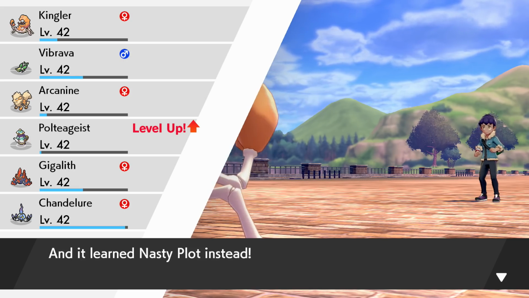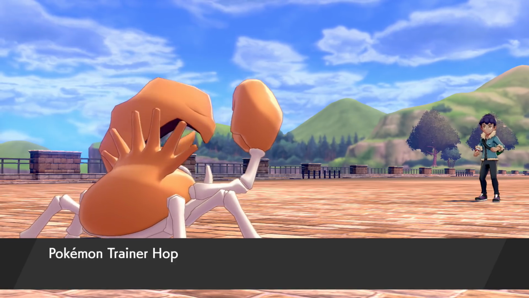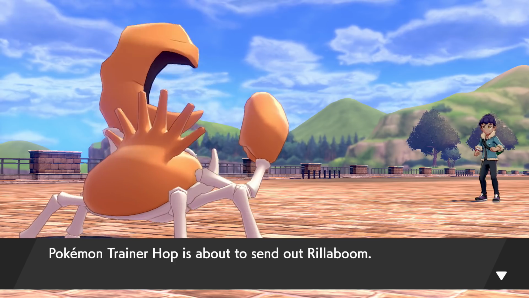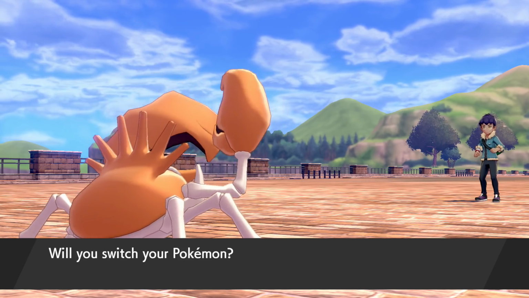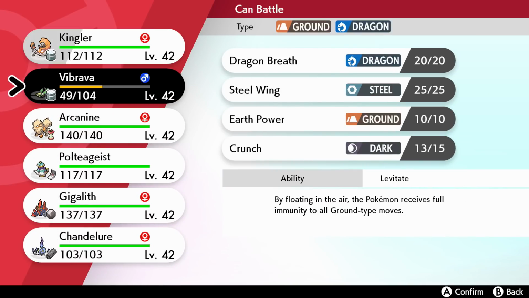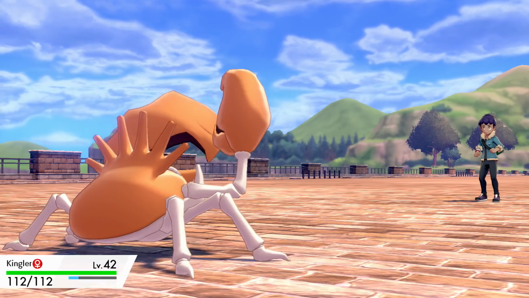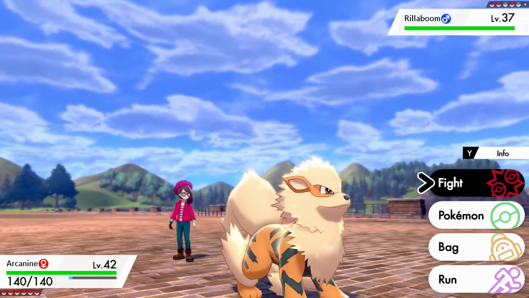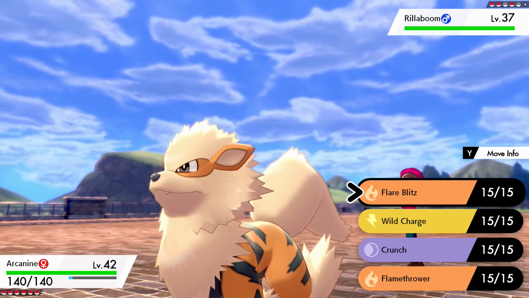Oh, Poltegeist. You're looking good. You're looking sexy. And Rillaboom. I'm guessing that's the final evolved form of his starter. So, fair enough, Kingler. That's not really one for you. Instead, Arcanine, I choose you! Okay, I'm not going to deny, he looks pretty badass though. I like him.